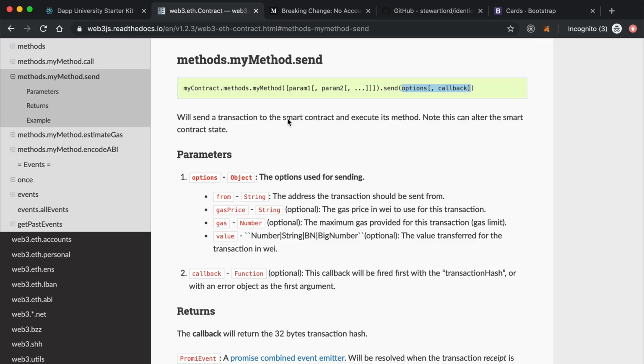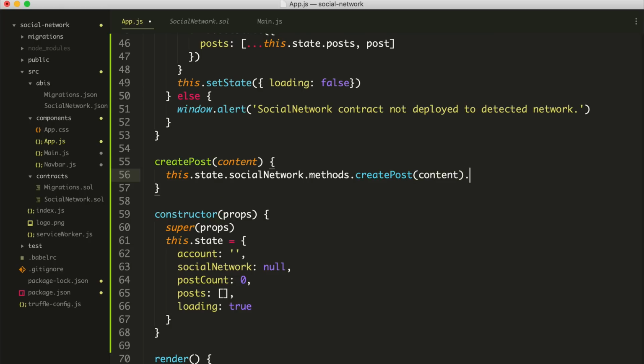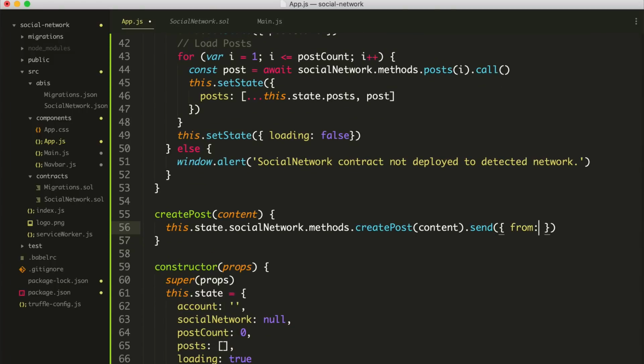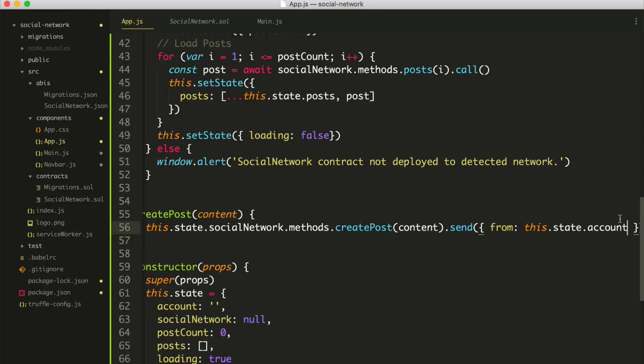We have to actually call send, like this. Send. And I'm going to pass in the account who's actually going to create this transaction. In this case, we want to use our MetaMask account. So this will be from this.state.account. Okay. That's who's going to actually create the post, sign the transaction, and put it on the blockchain.